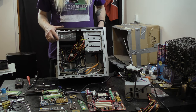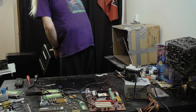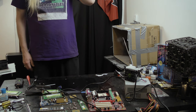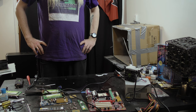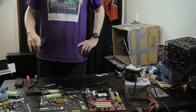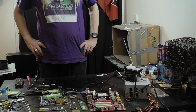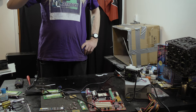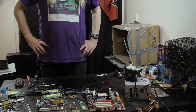Other than that, so yeah, that's what we got. A bunch of TP-Link cards. One very old graphics card, which can go up on my wall of graphics card collection, I suppose. Although, I guess we can try it out. It's one of the very old DVI ones, so I don't know about that.